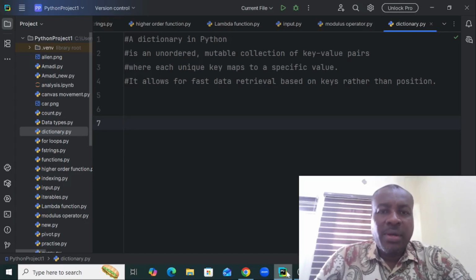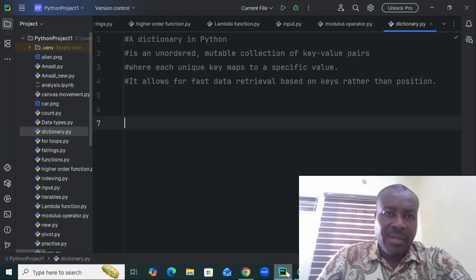So today we're going to be looking at something very interesting, and it's basically an iterable, a kind of collection called a dictionary. And the first thing that comes to mind when you hear dictionary is, of course, the dictionary we all know, where we look for words and find their meaning. Now, we have different kinds of collections in Python. We've looked at lists, we have tuples, and we have sets, and in this case we have a dictionary. Let's look at how a dictionary works.